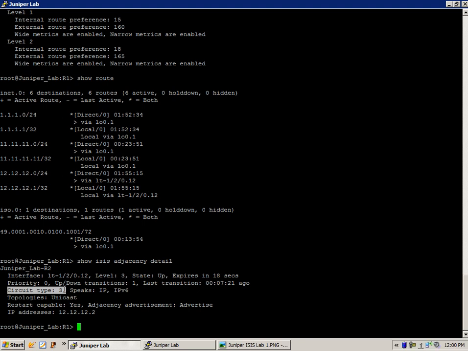So if this was a level 1 adjacency, we would see the circuit type as 1. If this was a level 2, we would see the circuit type as 2. And obviously, by default, on our Juniper routers, we're speaking as both a level 1 and level 2 device. So that's why we're seeing the circuit type as a 3.